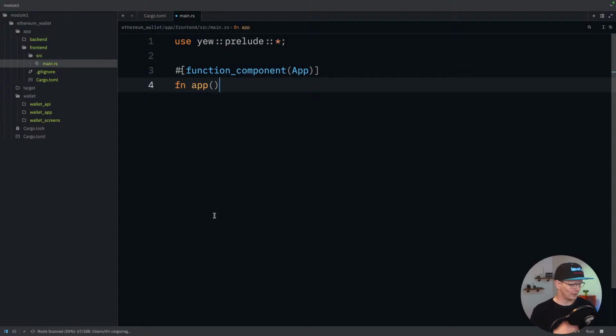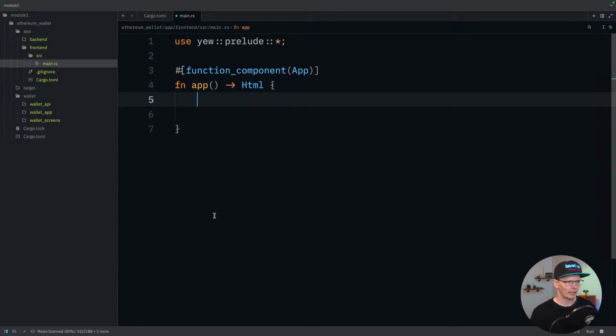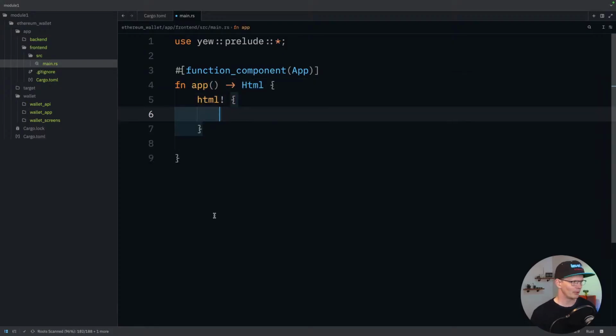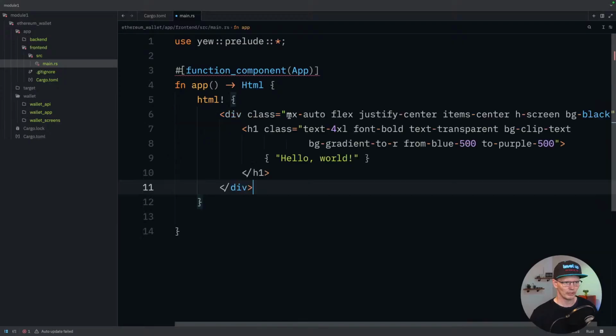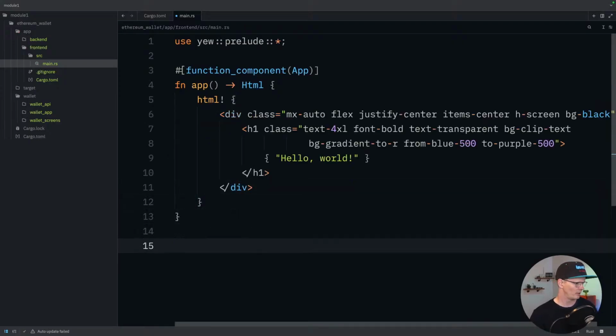So you define a function, and that function returns some HTML. And inside you have this html macro that will make your life nice and easy. We're just going to do a hello world here. And then finally, we're going to define our main function.